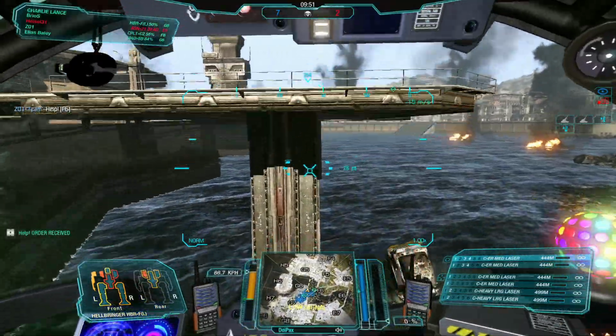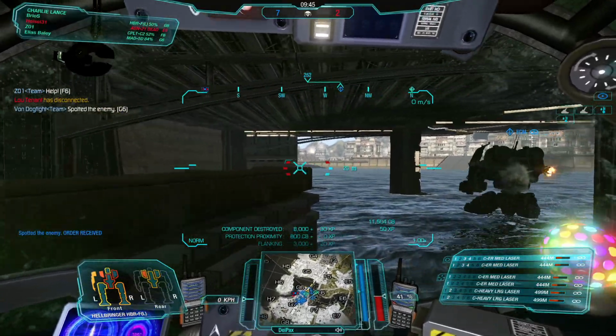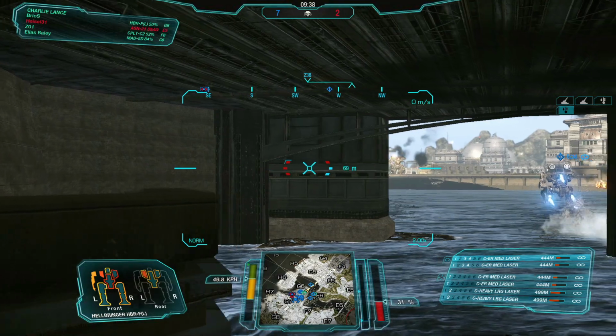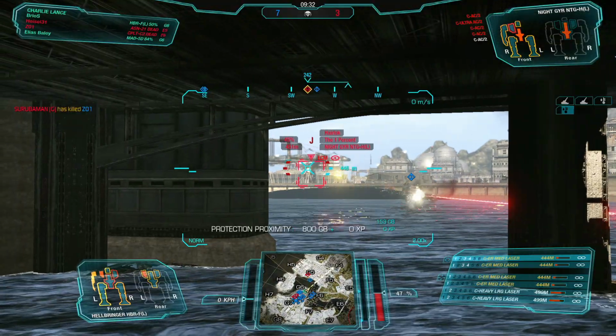So using the speed of this Hellbringer, taking this route to protect my left torso. Letting the Griffin move forward for me. Sometimes you just gotta let people move up first to draw some aggro, so you don't take too much damage. Can't be a hero. This mech is fragile. It's a high DPS build, it's not a tanky build.